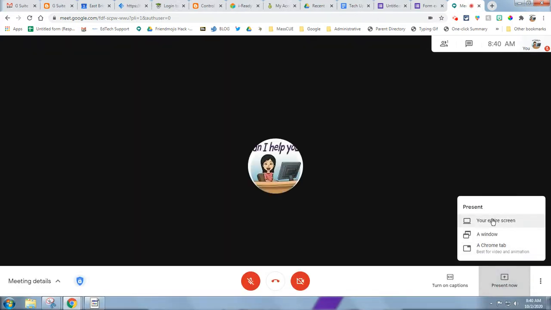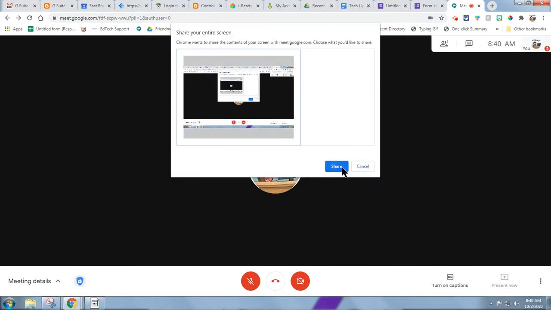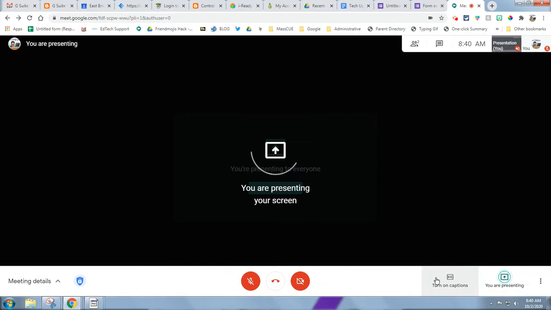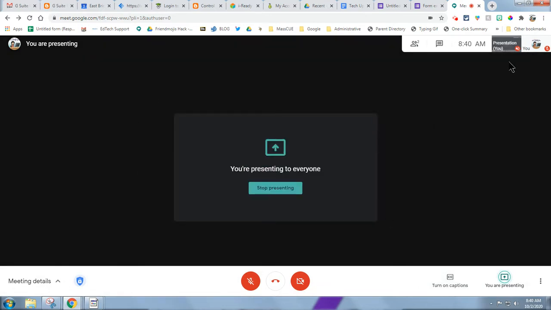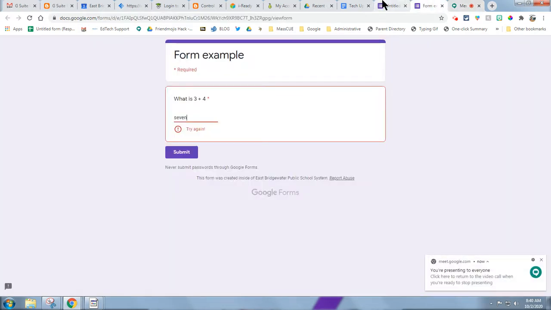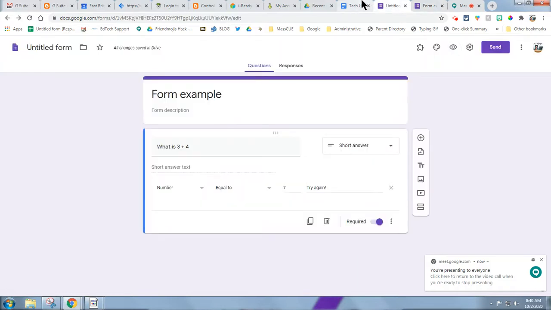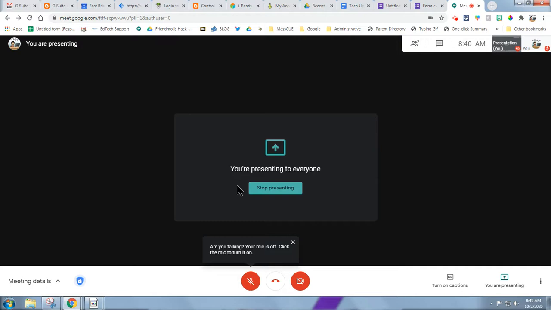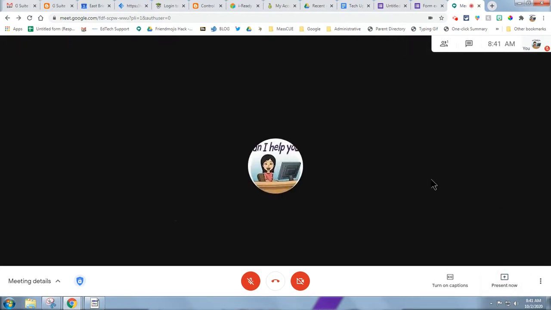And then when you do your entire screen, I can pop between different tabs and it will tell me I'm presenting to everyone, and I can go out here and it gives me this little message here, here, here, wherever I want to go. I typically tend to stop back onto the Meet and just ask people if they can see my screen just to make sure it hasn't dropped out. And those are the three options of presenting your screen in Google Meet. Thank you.